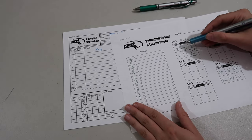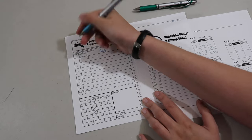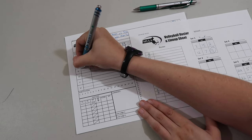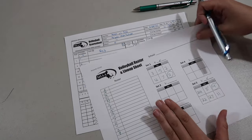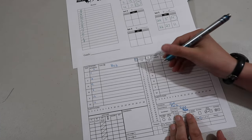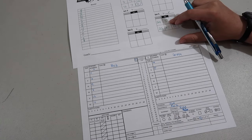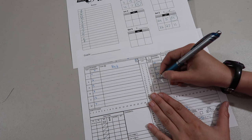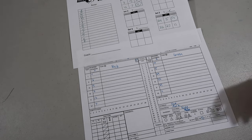Green team has receive, so their first server is actually in the two spot. On this sheet we have 11, 2, 15, 3, 12, and 7 for the red team — they do not have a libero. You want to make sure you put these in the top corner farther away so that when subs happen you don't run out of room. For the green team's lineup, we have 14 first — the person in the two spot is listed first because they'll be our first server. Then 5 (with a C for floor captain), 29, 22, 27, and finally 11. Both teams don't have a libero, but I will show you what happens if a libero subs in to serve.